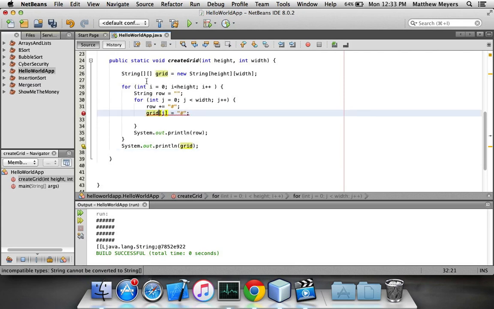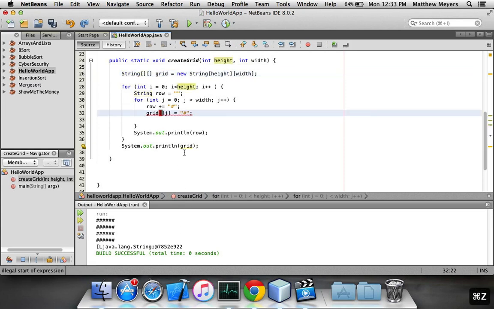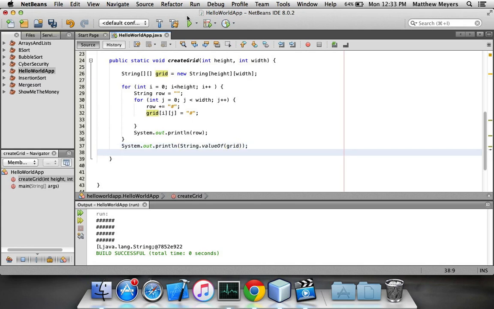For example, if we just change it to be like this, this would probably work. No, it would not work. Interesting. Well, there must be a way to print it out, maybe it's String.valueOf of grid. Can you do that? No, can't do that apparently.